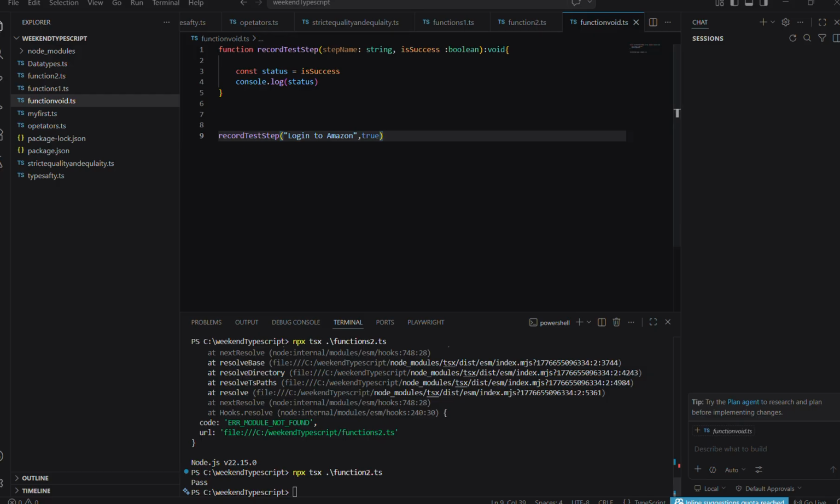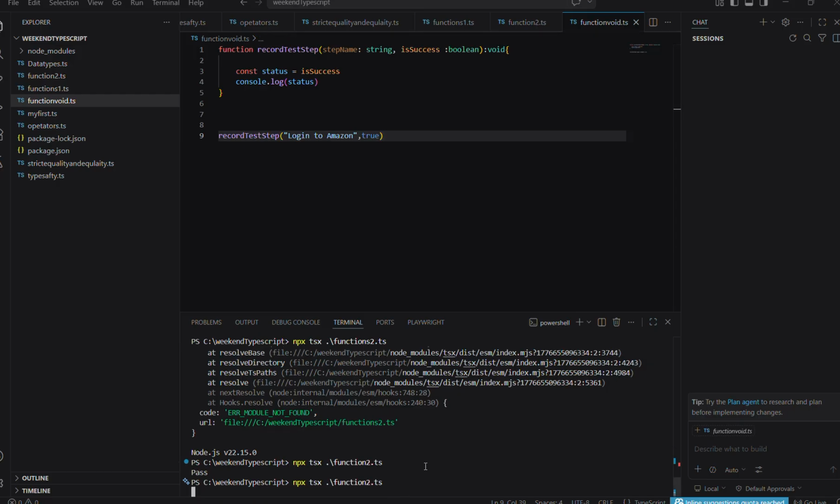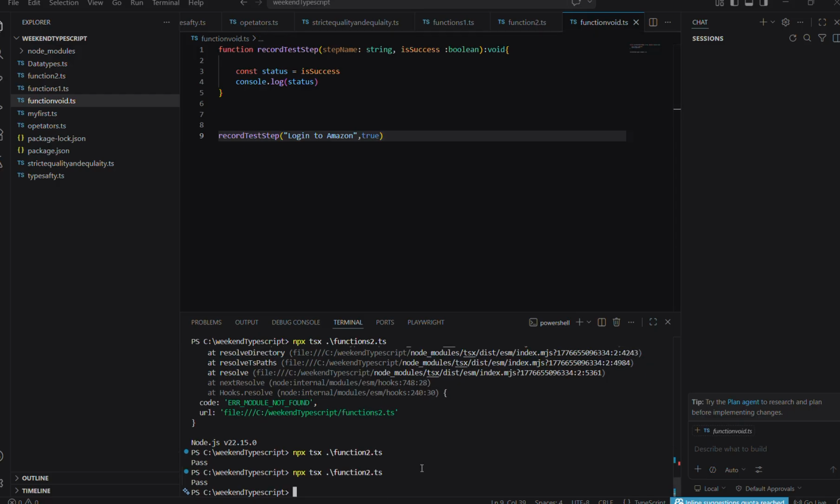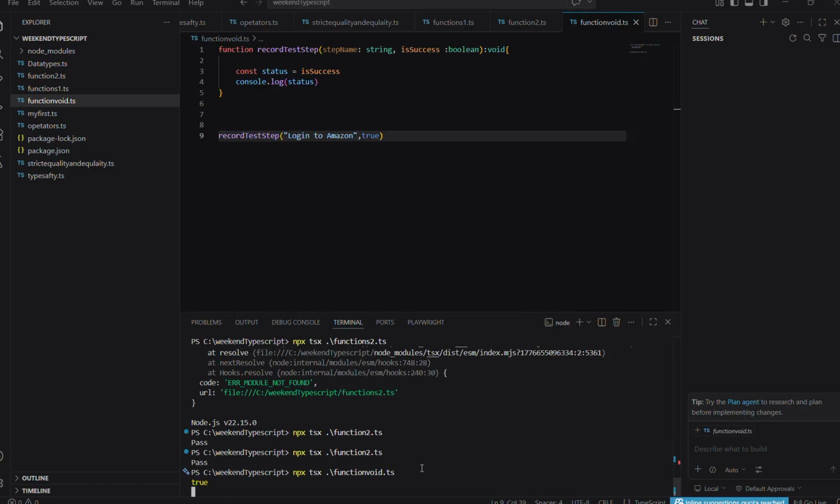Yes, save it. And sorry, function void. See, it just printed true. It hasn't returned anything. Basically, this means you don't want anything to be returned. You want the function to do its work and come back. Okay, so this is a void.